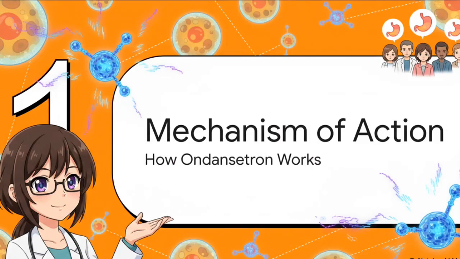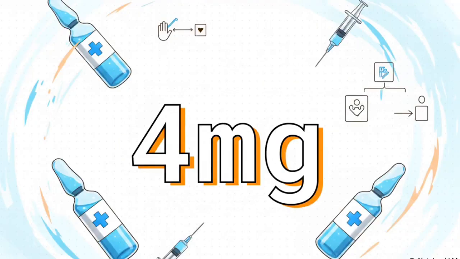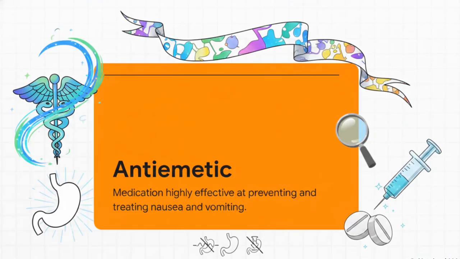Section 1. The mechanism of Ondansetron. Understanding exactly what this med does under the hood is key to knowing why we use it. Okay, starting with the absolute basics. Every standard ampule of Emisset you pull from the pharmacy contains exactly 4 milligrams of the active ingredient, Ondansetron. Getting that standard unit locked in your head is step one for your protocol, ensuring your pull perfectly matches the physician's orders.